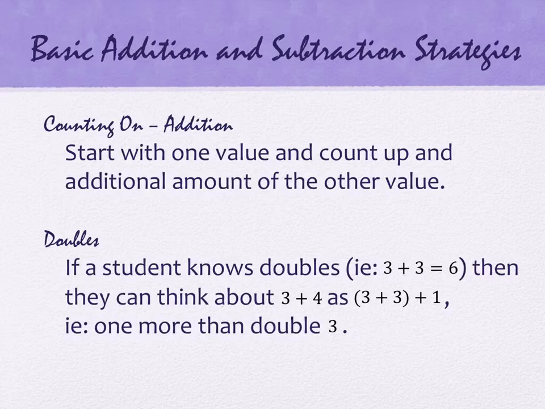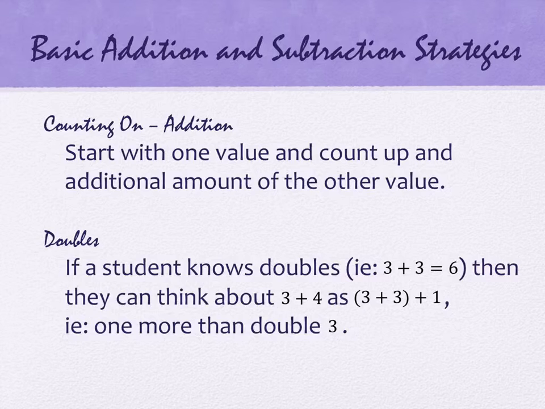So why would kids want to learn the doubles, or why is this a strategy that's sort of promoted sometimes? Well, if you do know that 3 plus 3 is 6, and you're trying to add 3 plus 4, then you just know that it's 1 more than 3 plus 3, which you already memorized. That's the idea, is that 3 plus 4 is what they would call a near double. It's almost a double, and you can use your prior knowledge of doubles to then add on what you have missing. Take it or leave it. You might end up teaching it regardless, okay?